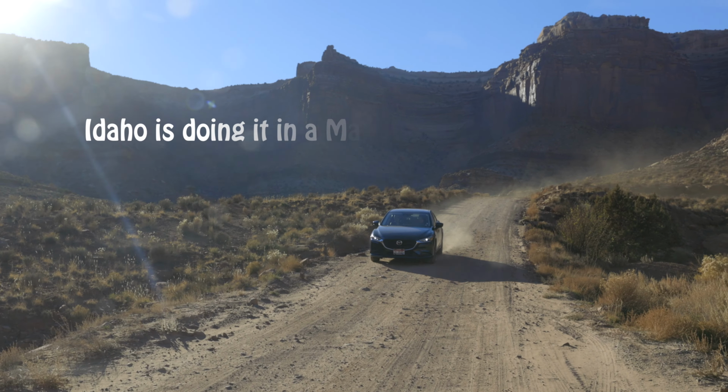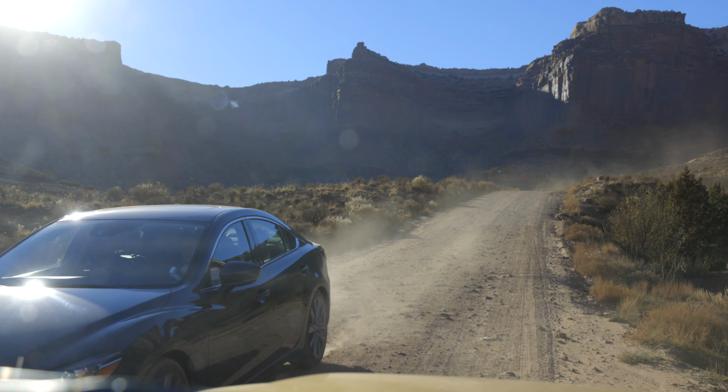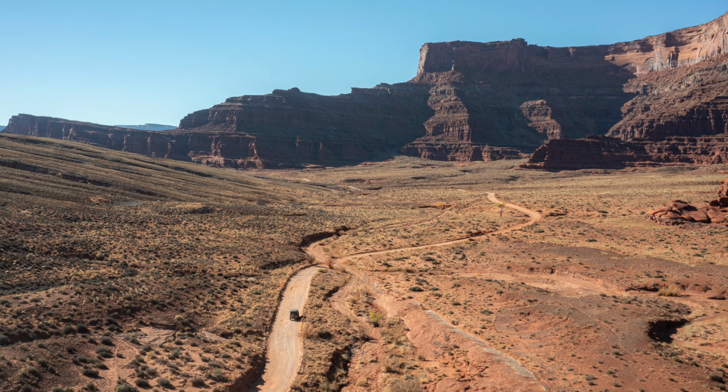I highly recommend the experience. If you ever get a chance to come do this, do it, don't hesitate. I recommend renting a vehicle instead of bringing your own. There's a lot of really bad bumps that could damage things, like the hose I replaced earlier. The views are incredible, the landscapes, the experience is phenomenal.